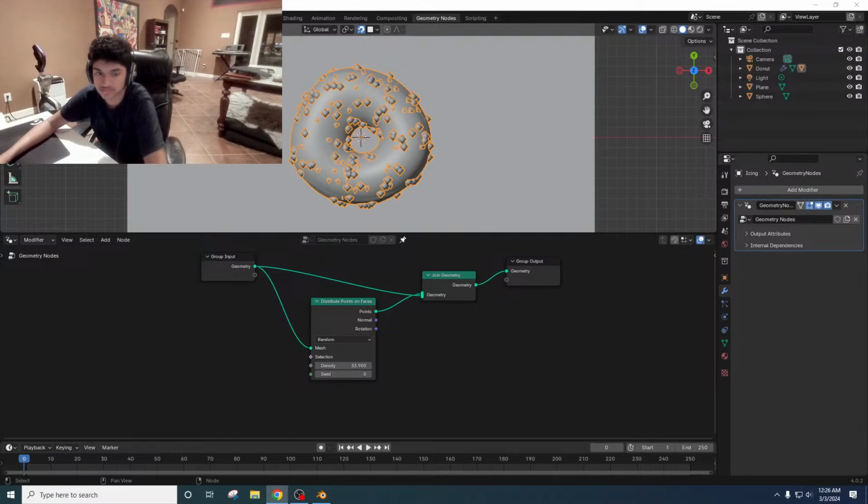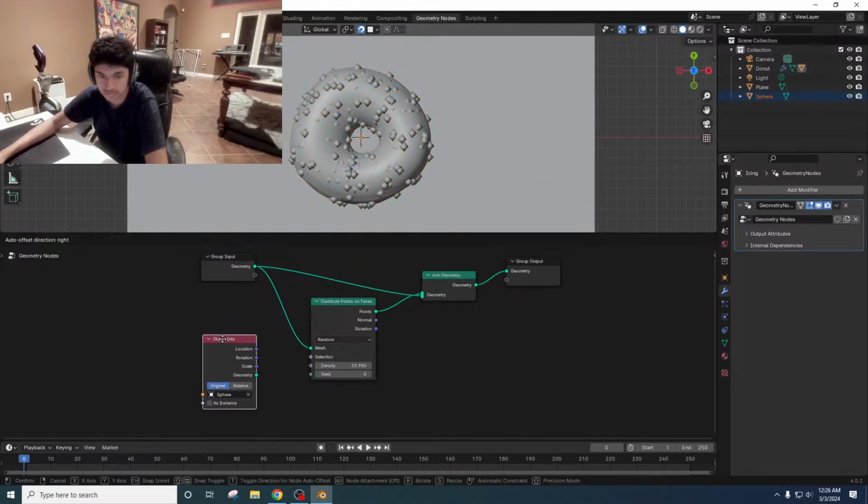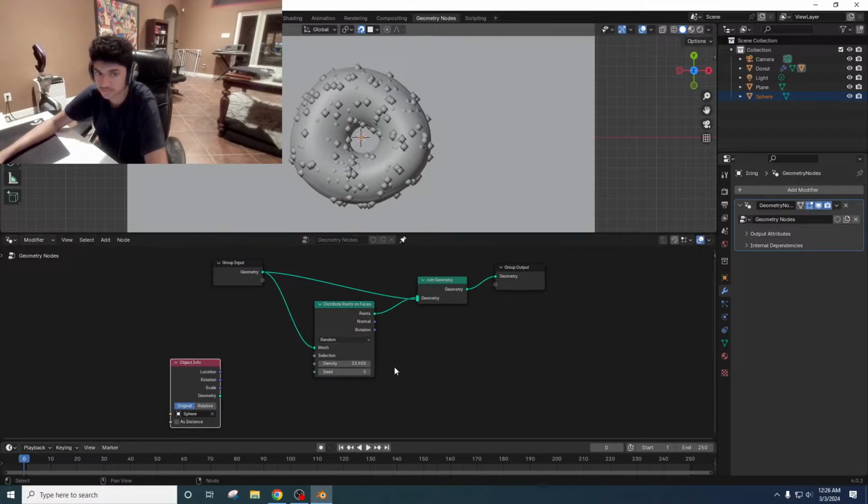All right. So we need to reference that little sphere that we've just created in our geometry node system. You can do it very easily just by dragging down from your outline up here, down into your geometry nodes and dropping it. Okay. So now let's just create some room here. Make a little bit of space.